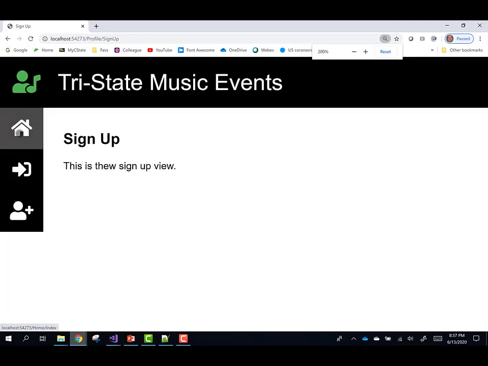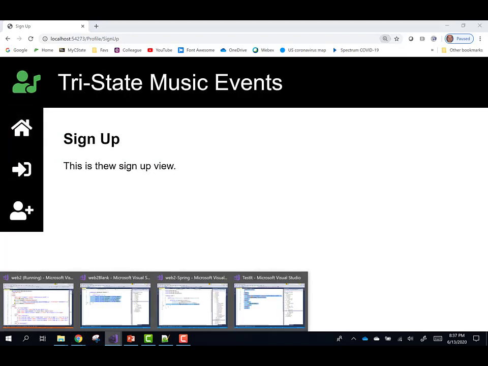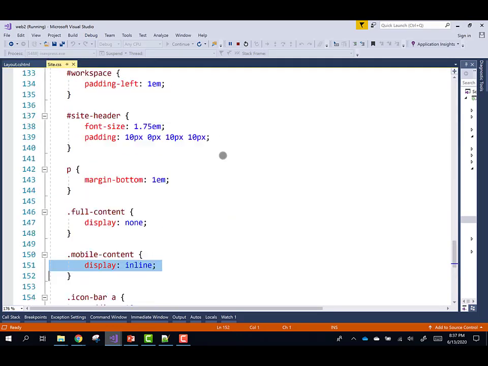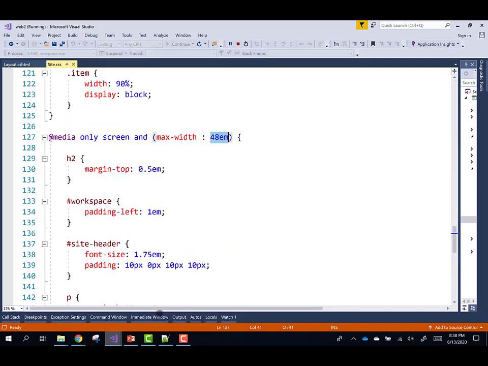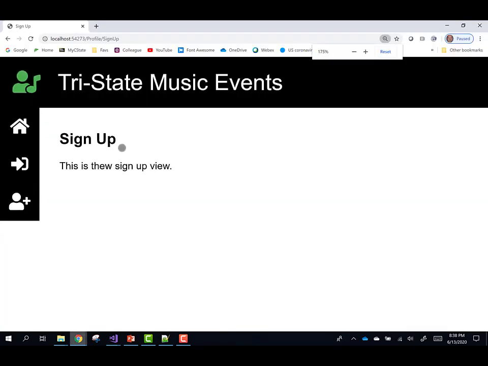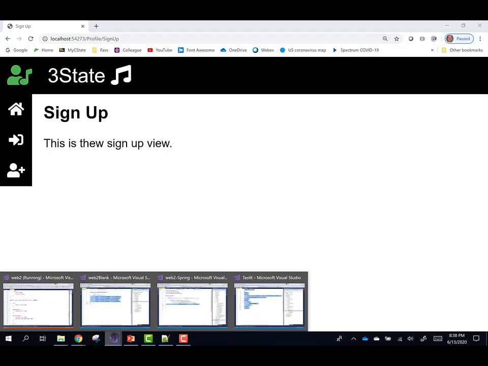So that's why you see the jumpiness there, it's getting into that 45. Is it 45 ems or 48? I thought I said 48. It is 48. So it's getting into that 48 ems here, and it's saying, oh, I don't have as much space. Let's make things smaller.